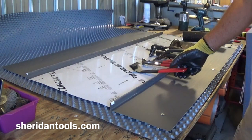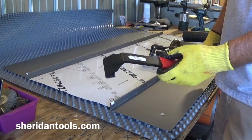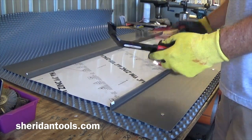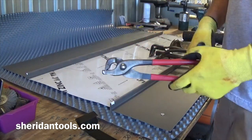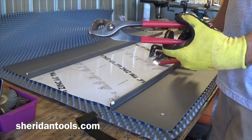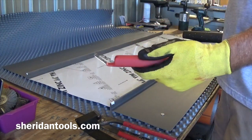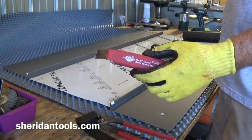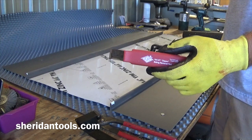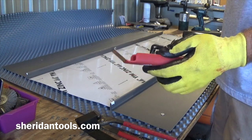These are the unlocking tools. This is stage 1. I'll call this stage 2, this tool. And then this would be the third stage tool. It's a vinyl siding unlocking tool, but it works really well for doing the last little fold that we have to unlock.